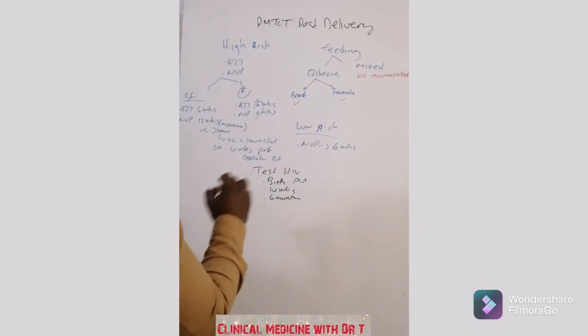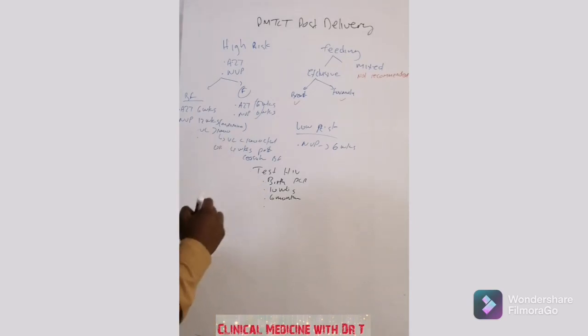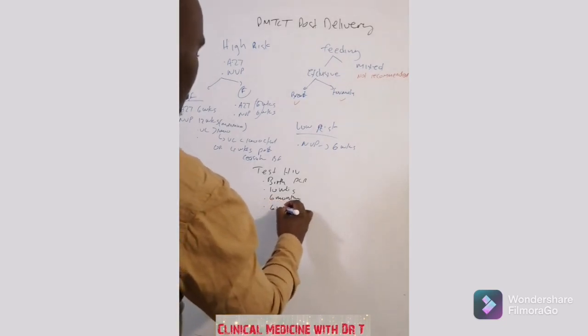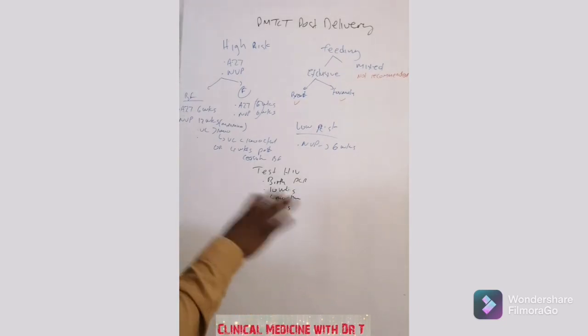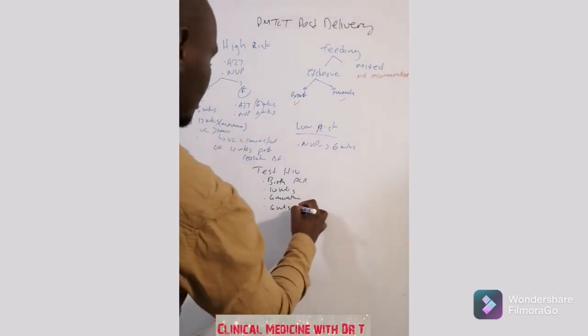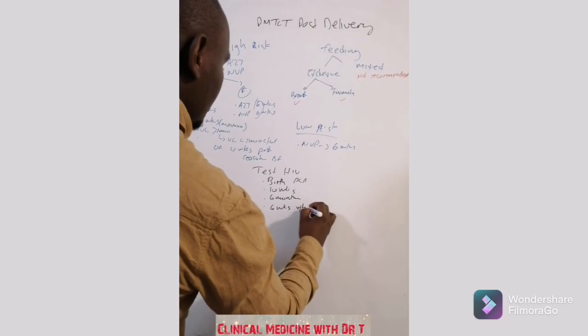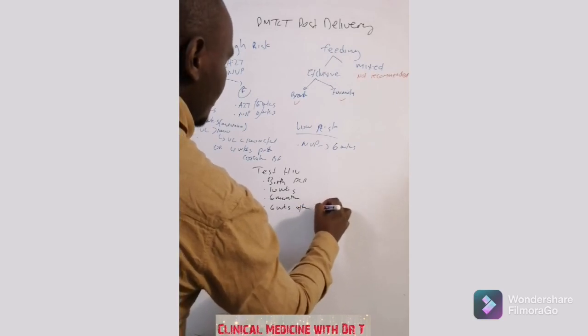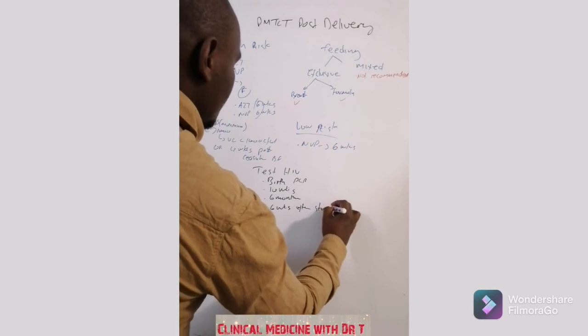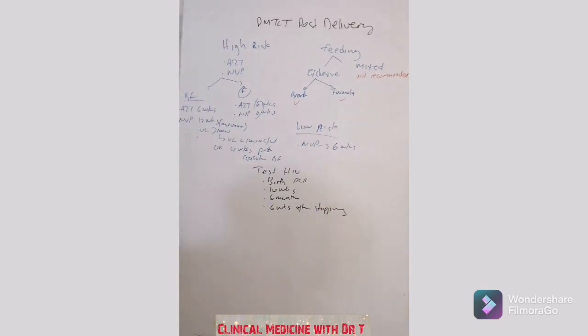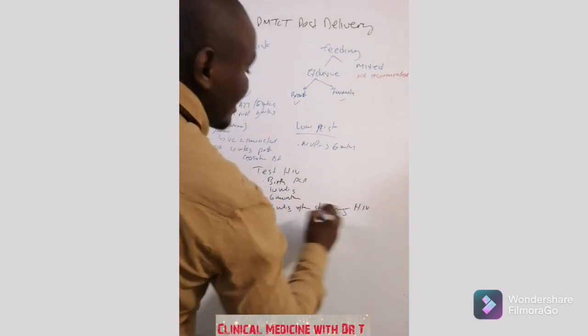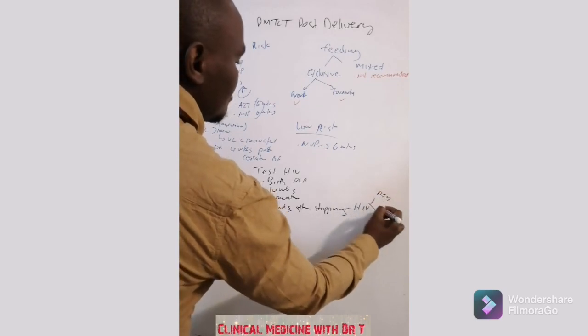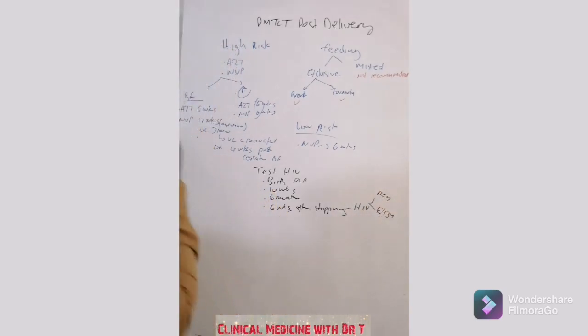And then an age-appropriate HIV test should be done 6 weeks after stopping with breastfeeding. So the mother must stop breastfeeding, and then after 6 weeks the baby must go and have a HIV test. And this HIV test can either be a PCR or it can be an ELISA, depending on the age of the baby.